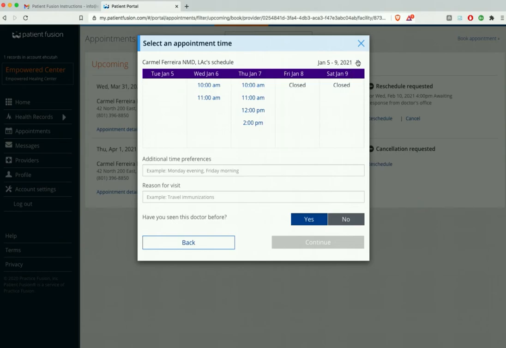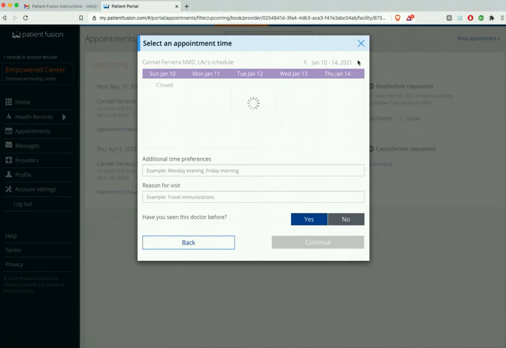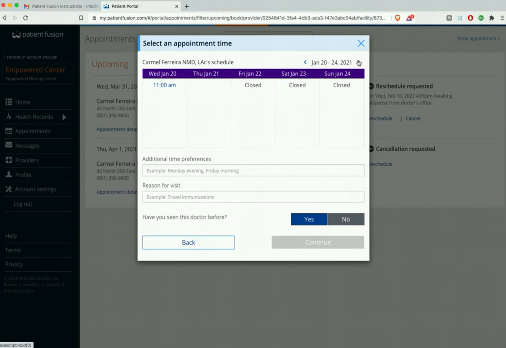And here we're going to be able to choose any time that might be available to you or to the provider. The times that are available, as you can see, I'm just going to backtrack here, are times that are showing up on the schedule. If there's nothing listed, such as this January 21st, that means there are no appointments available. If the office is closed, then we see here closed. And so that way you're aware what is going on. So January 21st at 11 a.m. does not seem to work for me.